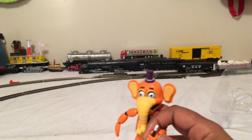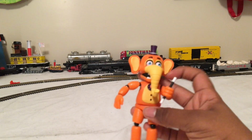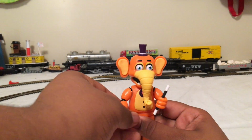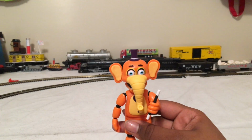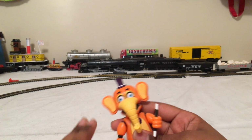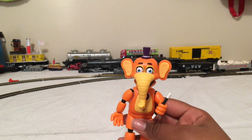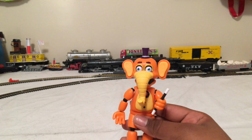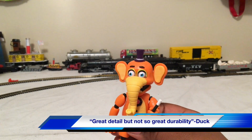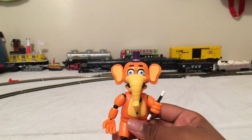So, would I recommend this guy? If you're an older fan and you do like to collect these figures, then of course, yeah. But if you're a younger fan, I don't know. Because these guys, I feel like, especially younger children, if you're very rough with these guys and you just want to take them around everywhere, they will inevitably break apart. But hey, this is a great figure if you're just a person like me who just has a shelf full of them and doesn't have a life.